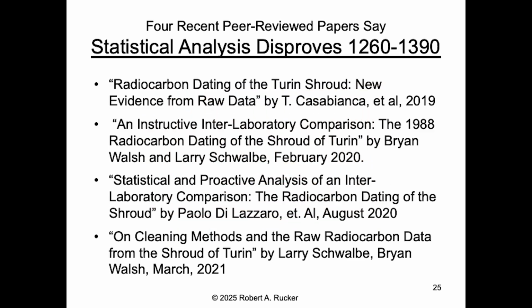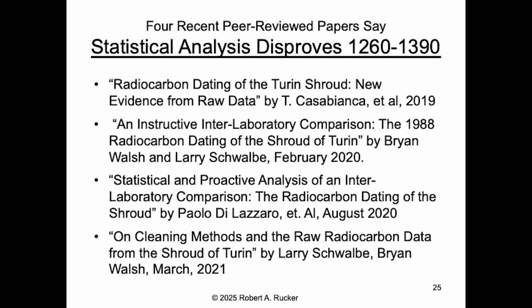If you want to date my shirt, but you take a sample from his shirt, okay, that's heterogeneous. Why would you do that? His shirt's not my shirt. So that's heterogeneous, so the samples don't agree with each other, in other words. And that's what these 4 different peer-reviewed journal papers concluded.